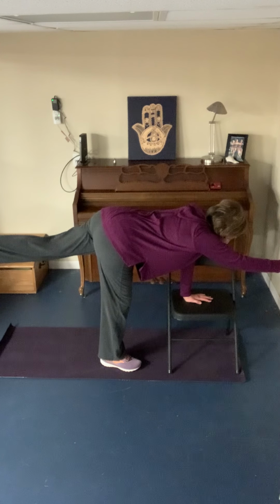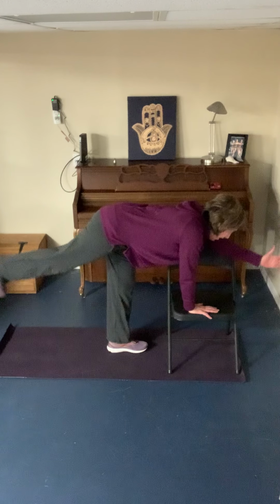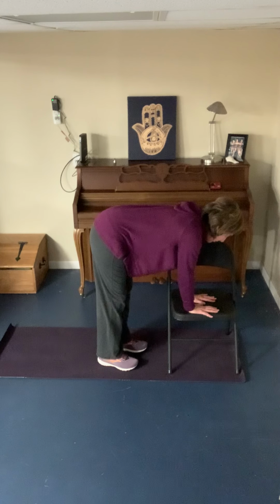Inhaling as we stretch out. Exhale back to the seat. It's always one arm and the opposite leg. And we're always engaging the abdominals here.